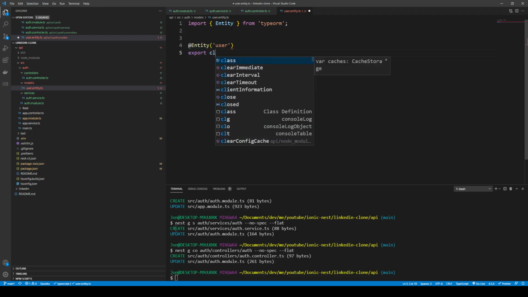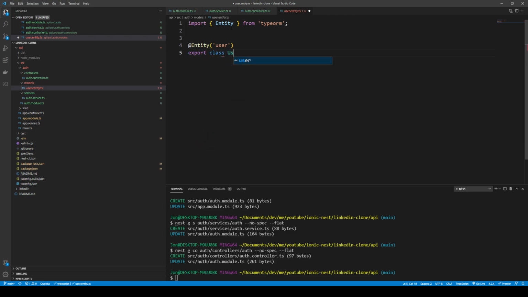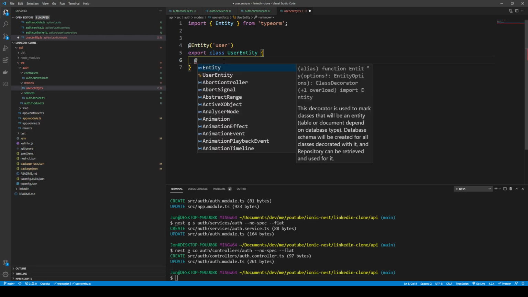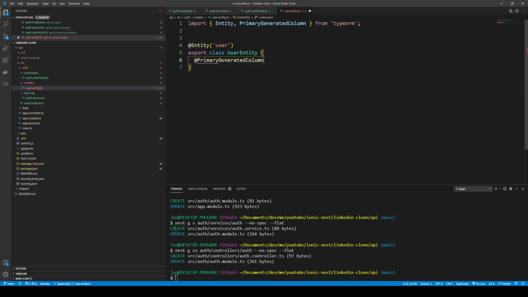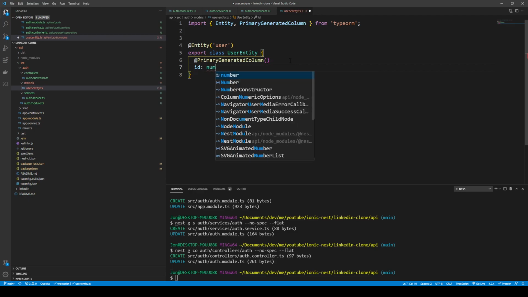And we can export a class, and we'll call it UserEntity. So we've just got a TypeScript class with the decorator Entity, which says that the table will be a user. So we want to have an ID, which is a primary generated column, and this is the decorator to auto increment.